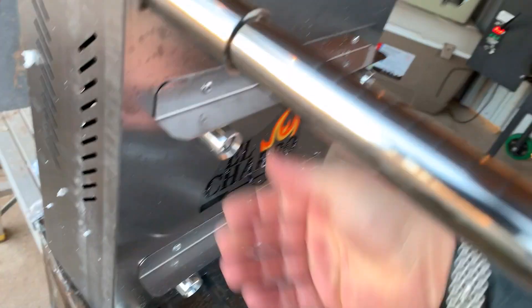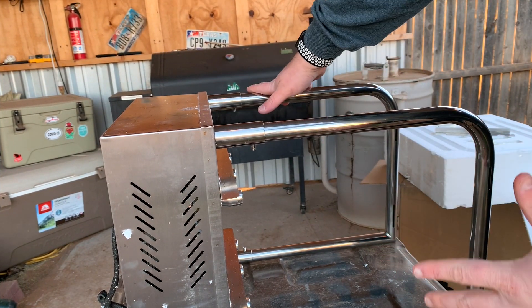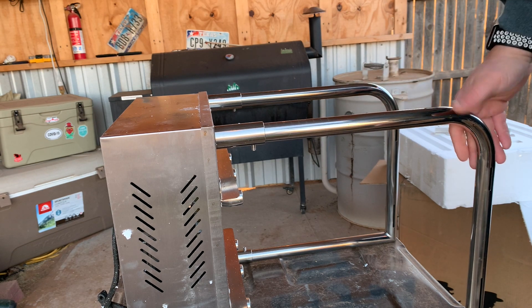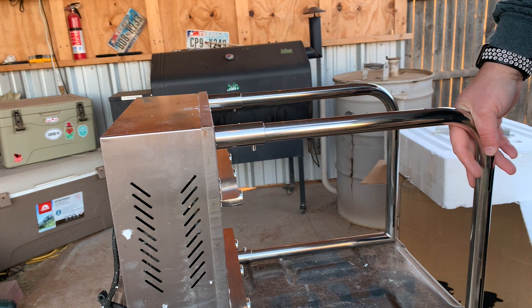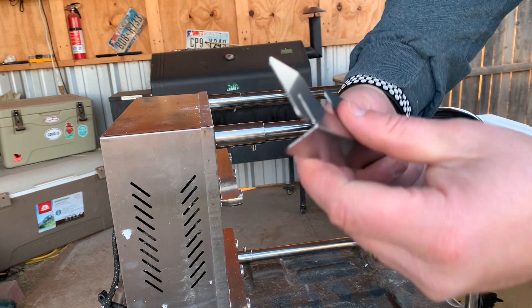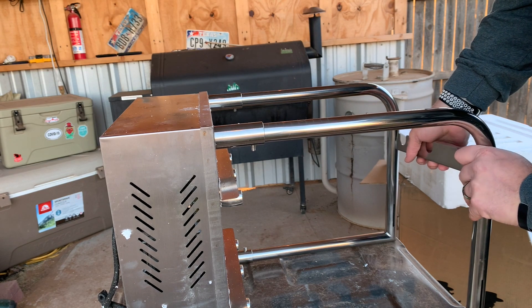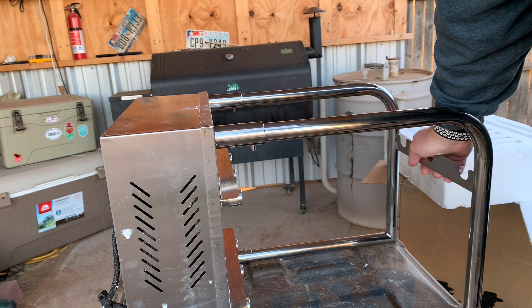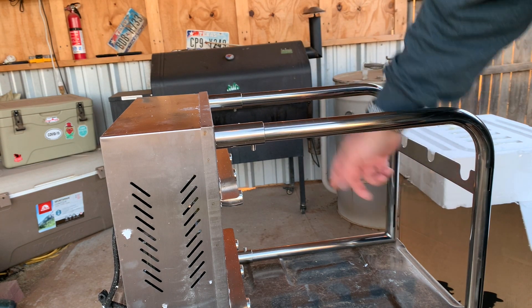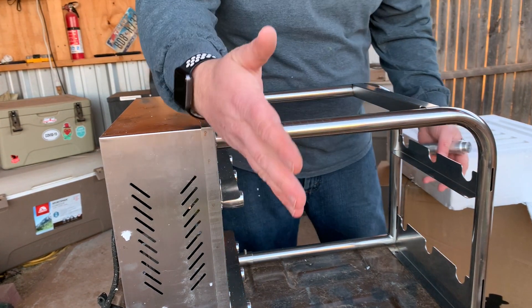Loosen those up and you can get these to slide in on both sides. I was just noticing there are slots here and the racks that hold the skewers have ears on them — they just kind of slip into place. The top and bottom bars all just slip into place with ears and brackets. Pretty easy. We got it all assembled — slipped right together.